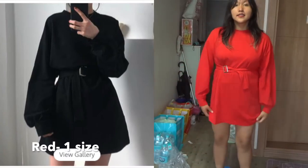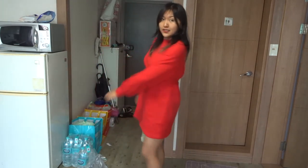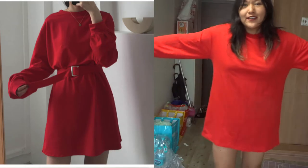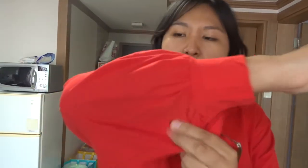So this is just a dress. And it comes like a little above my knee. It looks like this. And it comes with this belt, but I think the belt is pretty useless. I think I like it better like this. And it's like a little sweater dress type of thing. And I think the material is kind of thick. I don't know if that makes sense. Like, it's not really thick material, but it's not super thin where it's translucent.